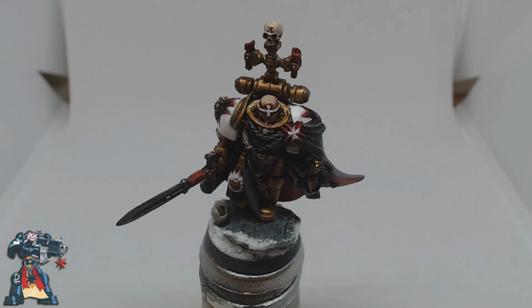Now let's go over his rolls. The standard one: he's a chapter master, so you can re-roll any failed hit rolls from friendly same chapter units within 6 inches of the model. So that is Templars. Nice, not going to complain. Crusade of Wrath. This is the special one for Helbrecht. All friendly Black Templar models add 1 to their strength characteristic while they're within 6 inches of Helbrecht. That goes on to himself as well.